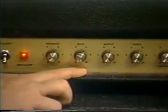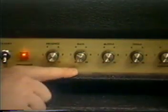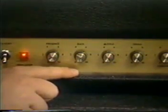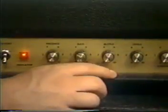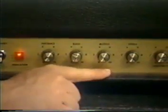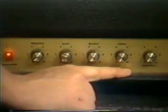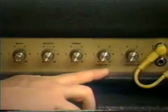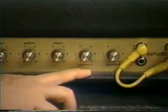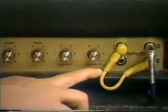My bass is on 0 because it's a bass head and it has a whoopy sort of a tone. You'll notice I was taking out some low end from my parametric EQ. My mids are cranked all the way on 10. Trebles cranked all the way on 10. My first volume is up on about 7, close to 8. My second volume is up on the same thing.